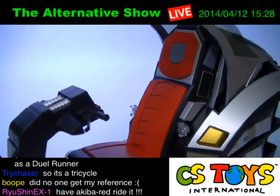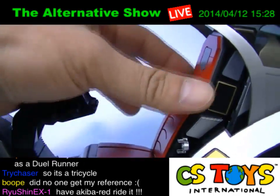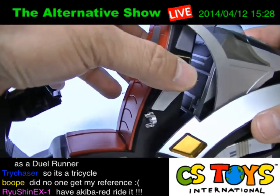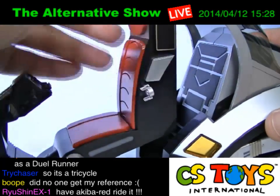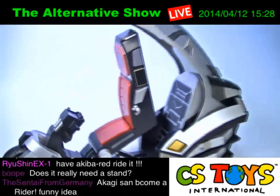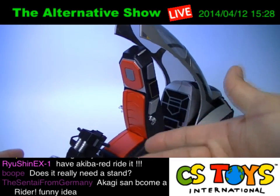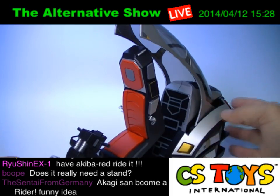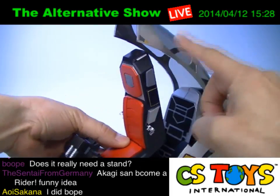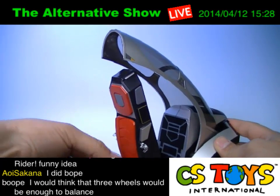Okay, and also, I noticed that there is another function to move this seat. It goes up. Oh, いいね。こうか。Oh, you guys should see this one. Like this. So he can sit, I mean, Commander Ryuki can sit on here. I will bring him later on. But, as I push out the chair, pay attention to the canopy here. Okay. As I push this one down.